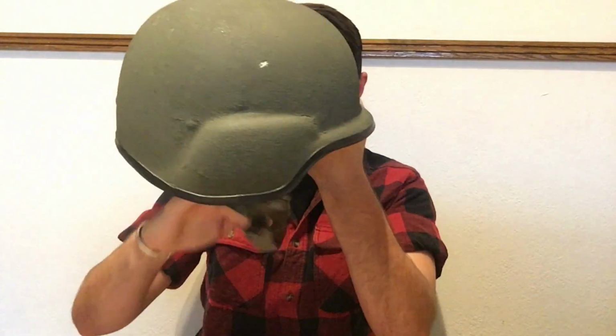It wasn't very stable at all, and that was a huge problem they had with the CG634, not the CG, with the American Pasgat, my bad. And then the last helmet they tested was a French design. Now this is the F2 helmet, and this is one of the exact versions they tested.